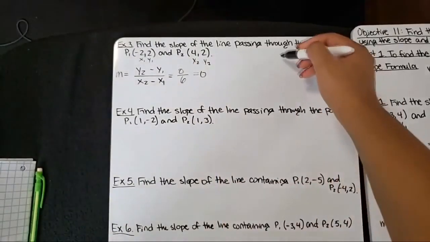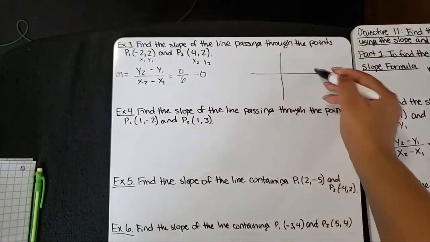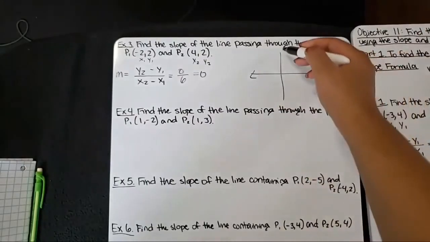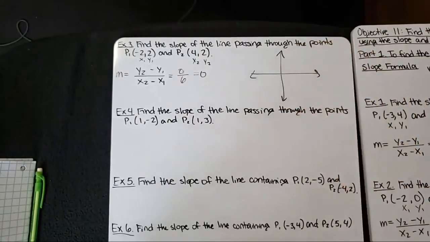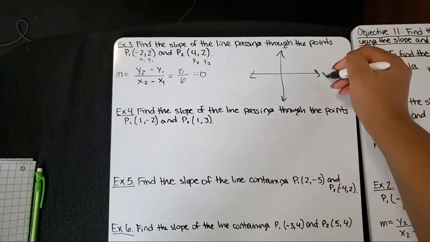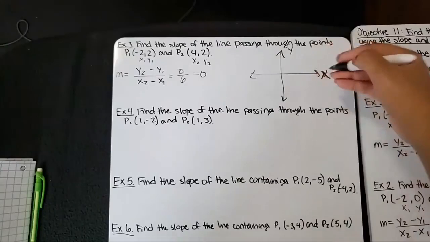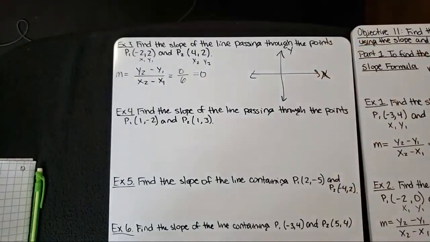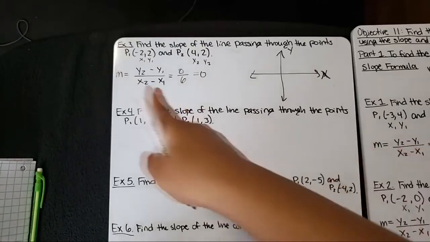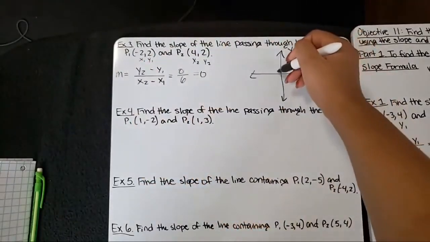Okay, so let's see what this looks like. We're going to apply our 2 points. And of course, when you graph this, make sure that your graphs look like the graphs we did yesterday, where you have your axes and everything identified. This is the x-axis, this is the y-axis, and then you have your notches and everything. All right, so we got (-2, 2).